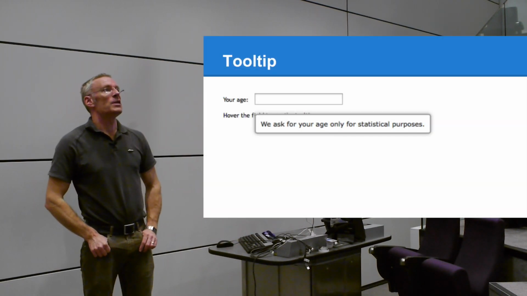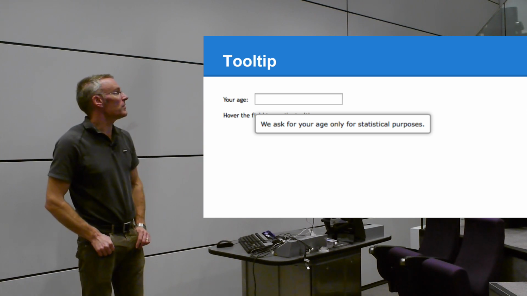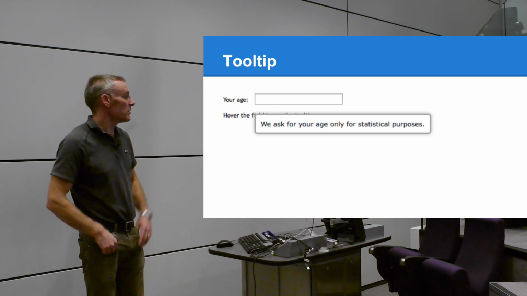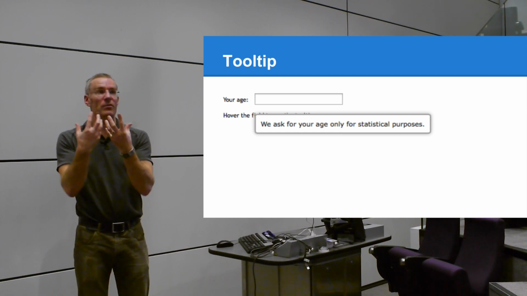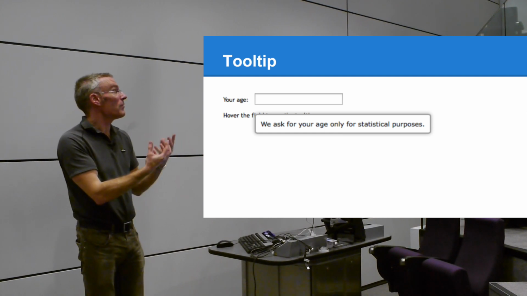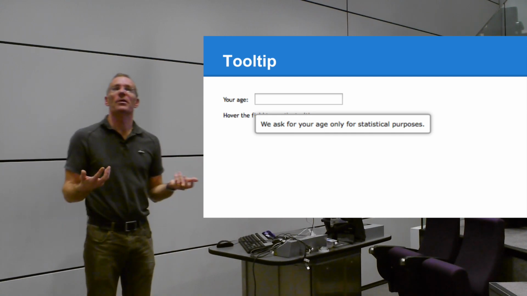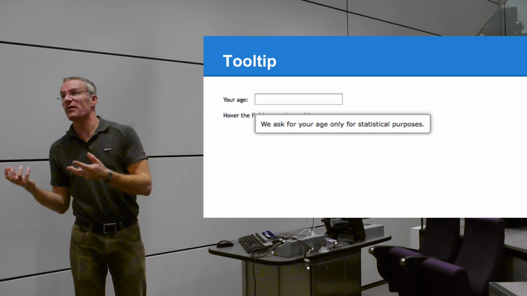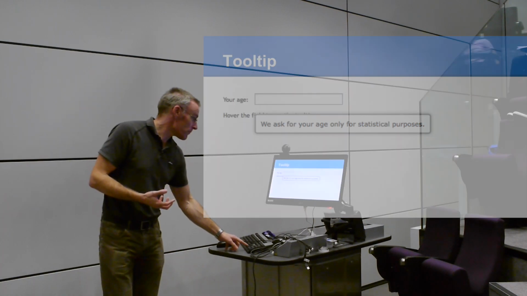A nice one is a tooltip. You could even put your validation rules in the tooltip, so when they hover over the box and click in it, you can pop up some helpful information for them. So you've got a nice tooltip that appears on the screen to help them fill the form in. Okay, so you can see how this is going to help. It won't remove any errors from your form, but it will reduce the number of errors you have to deal with.